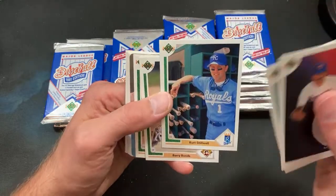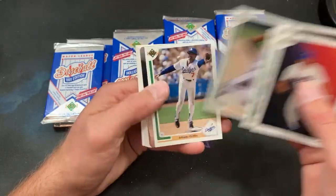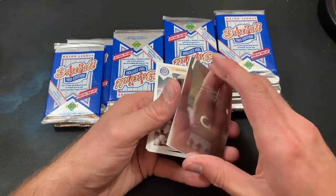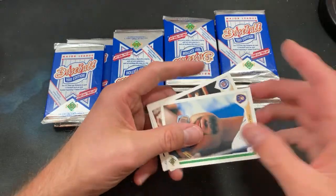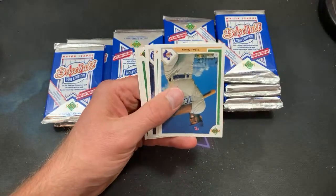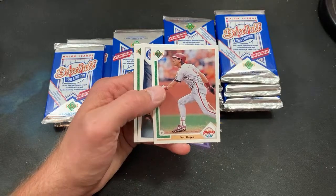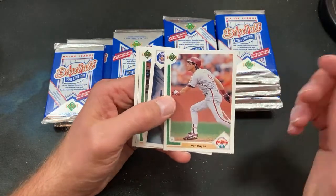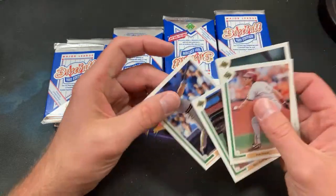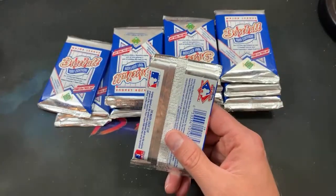Any offensive writing on these bats? Something on that one I can't tell. Barry Bonds shows up. Alfredo Griffin once again. The hologram. Edgar Diaz and his eclipse glasses. Trammell. Ruben Sierra — actually a pretty cool photo, one of the better photos in this set. Von Hayes just looking like he's scared of life. Mike Heath, Rodriguez, and a second-year Jeff King to end that pack.